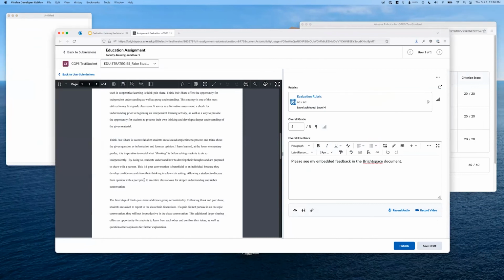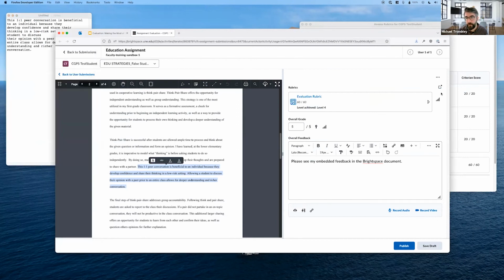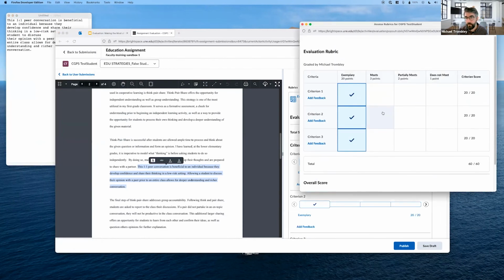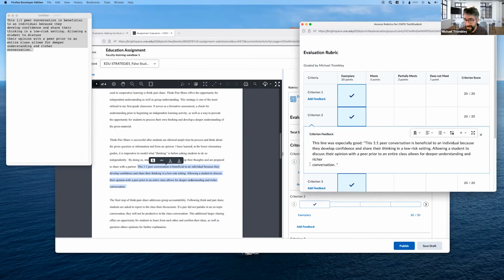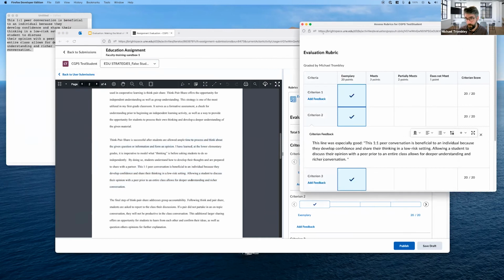So I might be reading this and find, okay, I really like this. So I'll copy this and I'll put it here, because maybe later in here, I might want to add feedback. I especially do this sort of thing in discussions because I don't have the ability in a discussion to annotate the way I can here. But that's just a little trick that might work well for you.